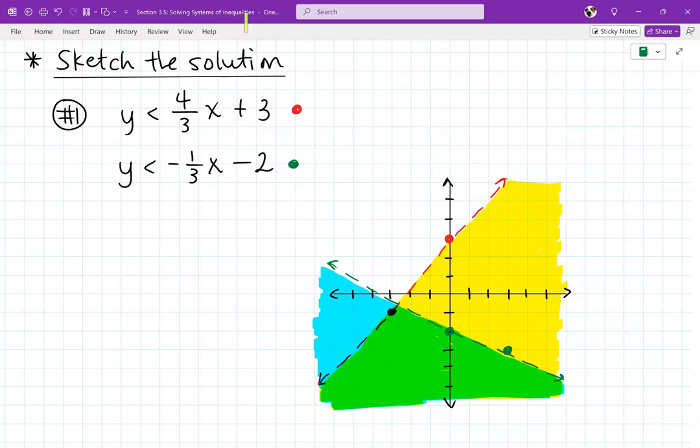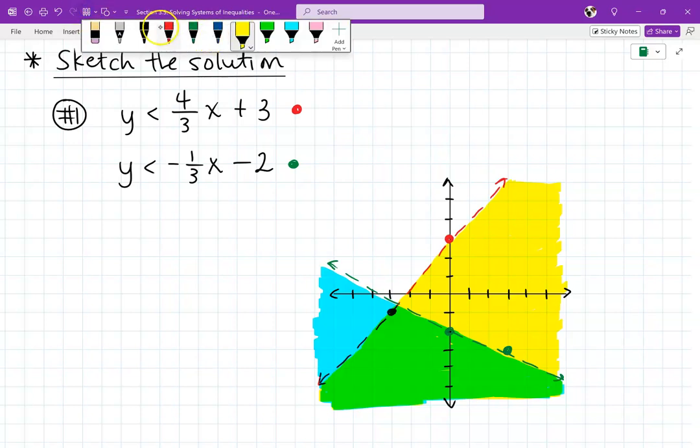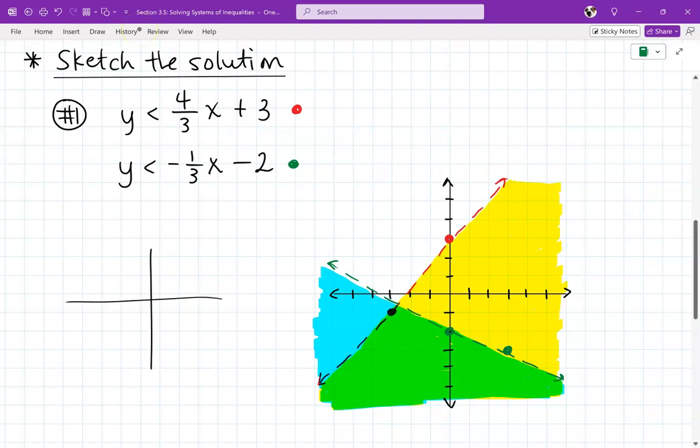Okay. Now, if for some reason you're like, well, yeah, Mr. B, that's great that you have colors, but I don't have any of those colors. What should I do if I don't have that? Well, let's just say you have a line that looks like this and a line that looks like that. And let's say the dashed line you were supposed to color above it. So I always tell people, because this is what I used to do at first before I bought markers, I used to just use pencils.